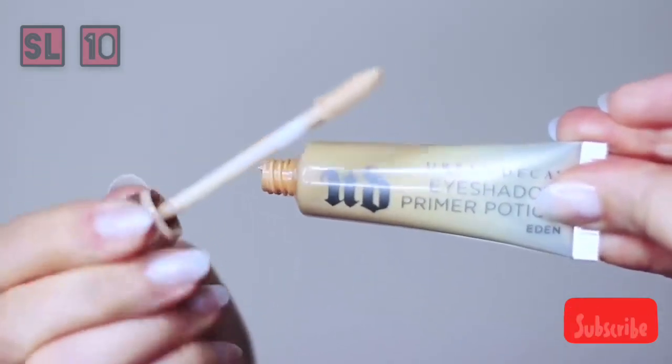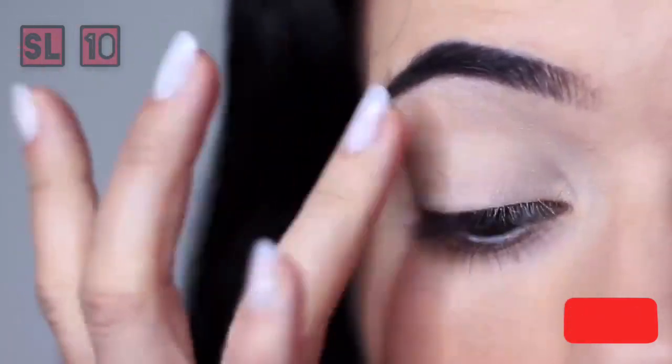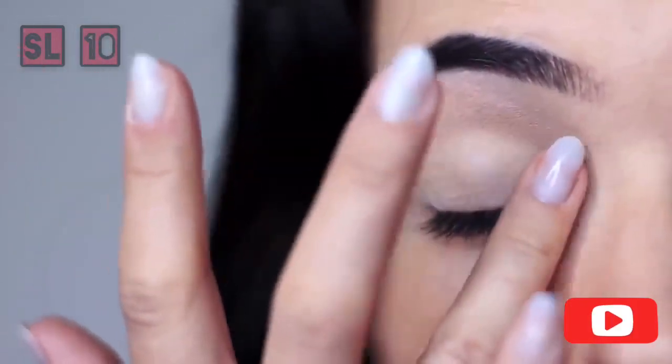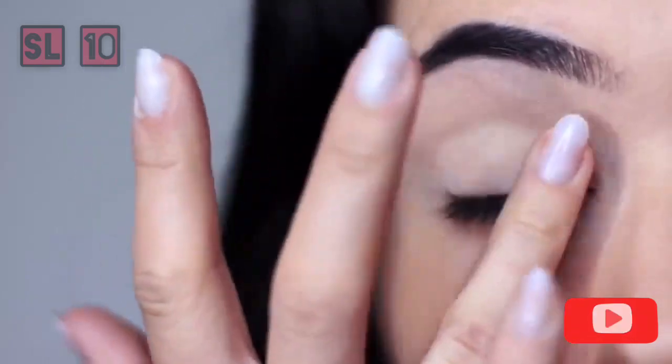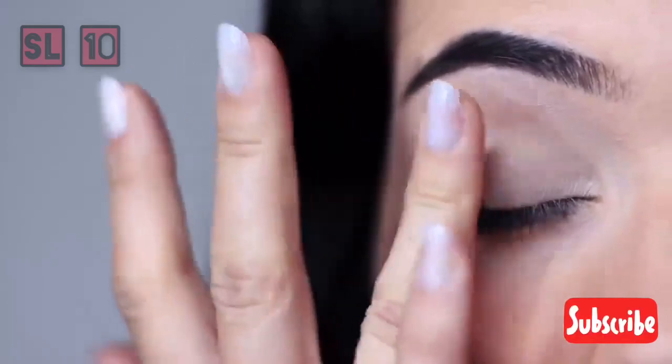Basically, all you want to do is just apply this all over the lid. It will create a blank canvas for us to work on, disguise any discoloration, while also helping our eyeshadows last longer because it gives them something to hold on to, which is a really important part.